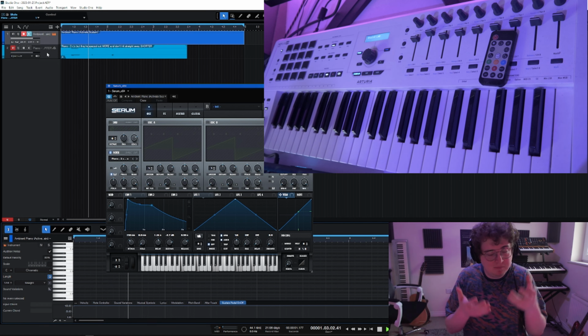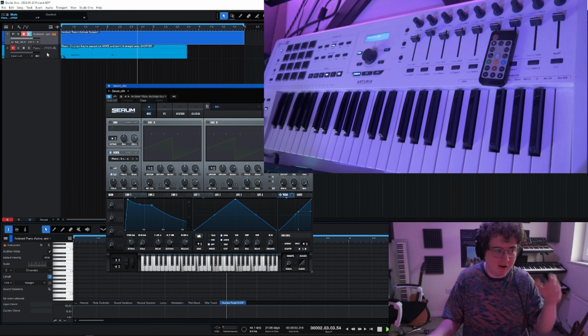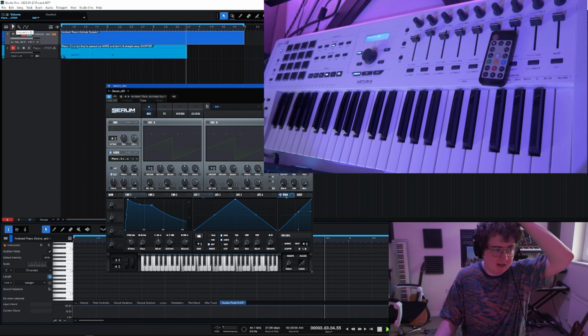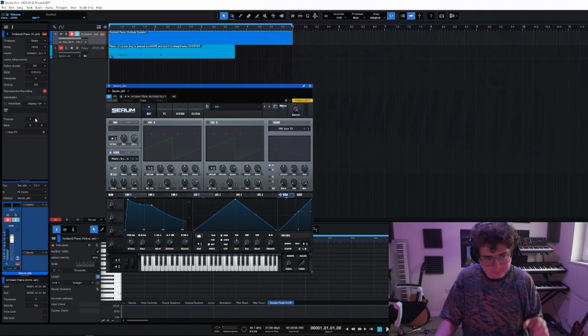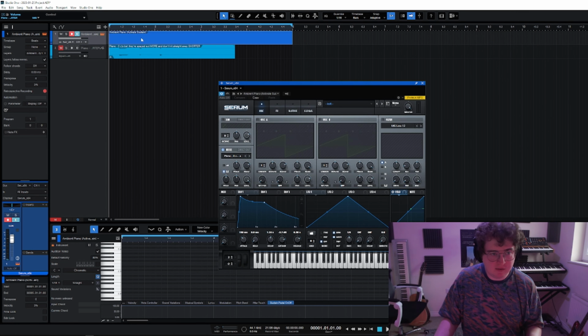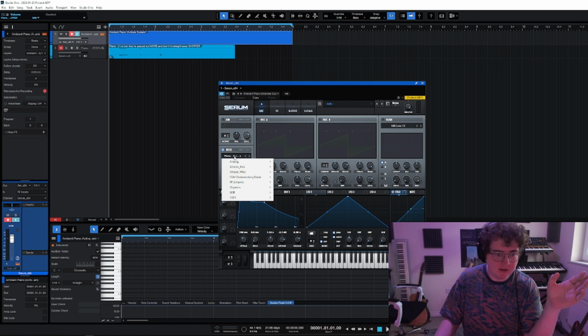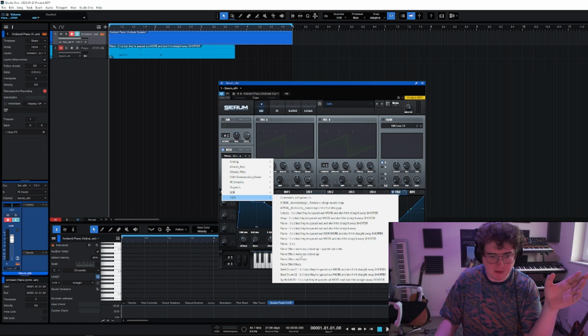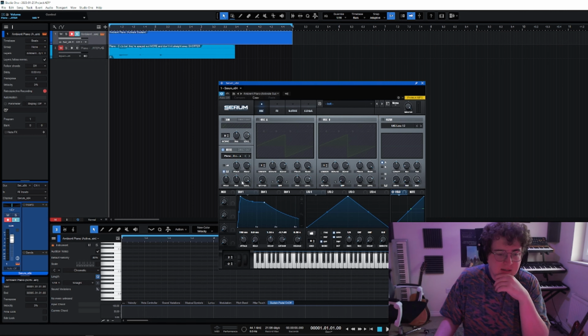You can see it very quickly becomes something very dense and very nice, and it's so nice for texturing and stuff. So how the sound works, all we are doing is we're loading this noise file, the wave file, into the noise oscillator of Serum. It's just in my user noise folder, and you can see I've got a bunch of other ones in here as well, where I've tried different things basically.